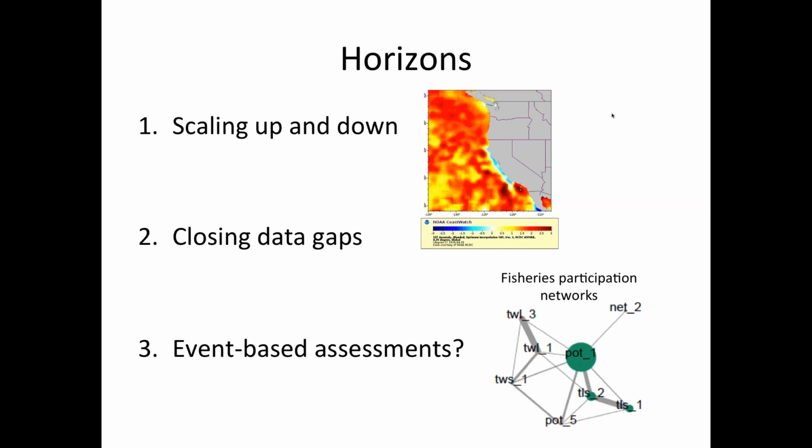Some other examples of this could include river flow management based on rainfall scenarios for the salmon risk assessments, looking at this idea of the fisheries participation network shown here, which would illustrate how effort at a specific port may be redistributed upon a fishery closure. And this is particularly important this year because of the Dungeness crab fishery being closed as a result of harmful algal blooms in a large portion of the California Current. So you can click ahead next, Jameal.